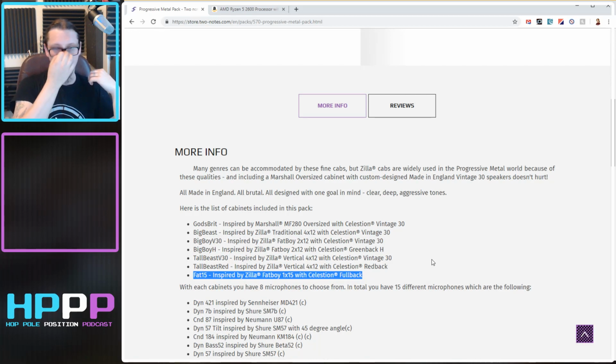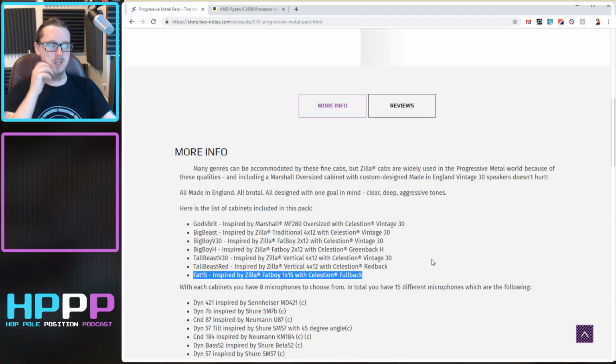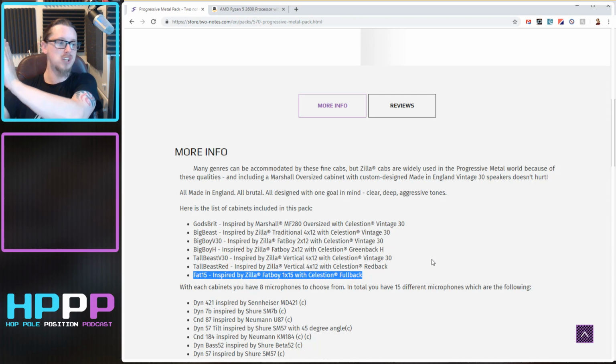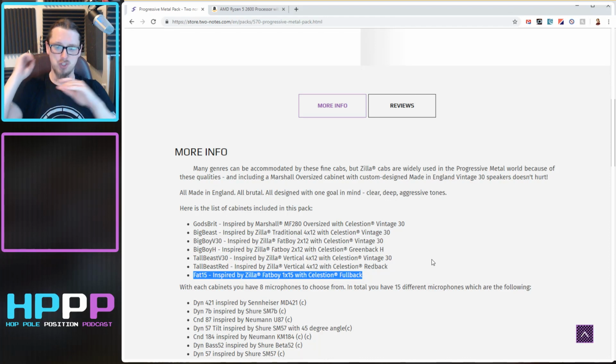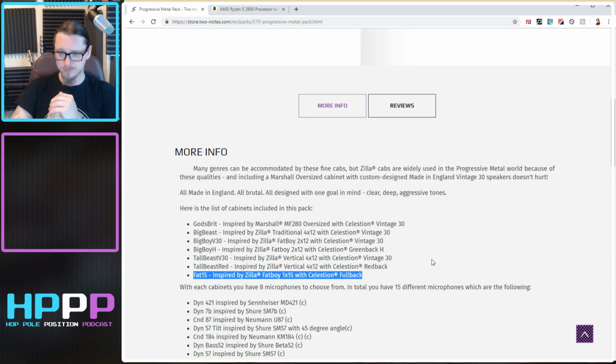It's an absolute monster. But with it being a 15-inch, you would think it would be bass heavy and have no top. But that's not the way it turned out. I would describe it as baritone. It's got a real low-mid grunt, and it's got some real upper-mid grunt as well, because that high end that you get on the 212 is just shifted down a little. Not way into being dark or anything. It's just a bit more bitey, and it fills a mix, I can tell you that much.